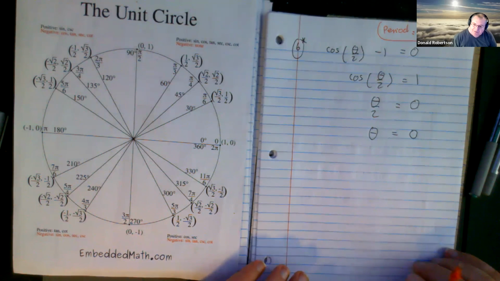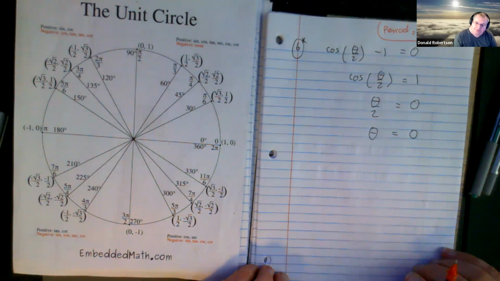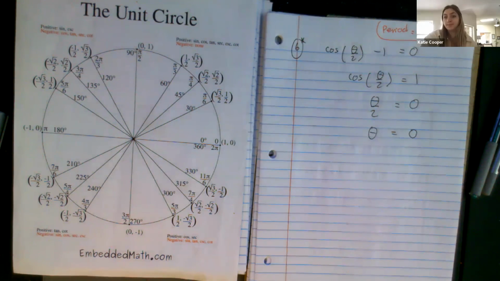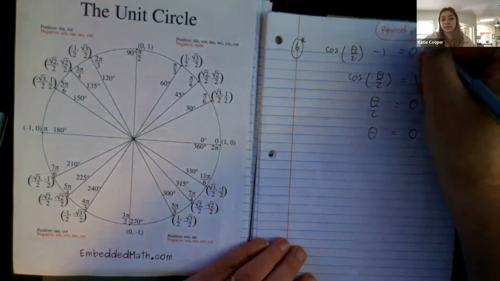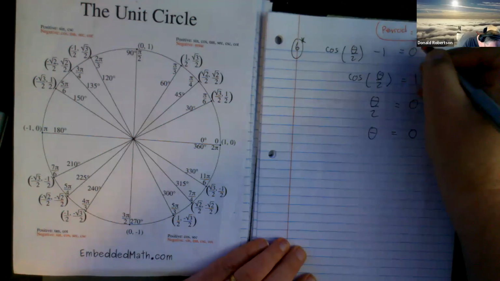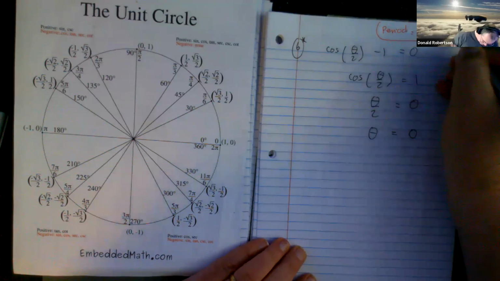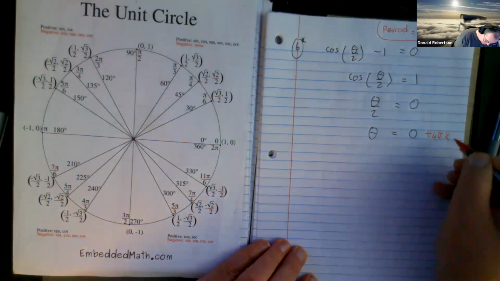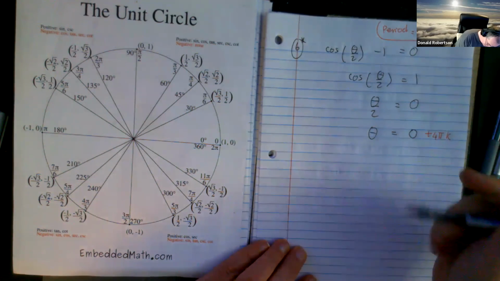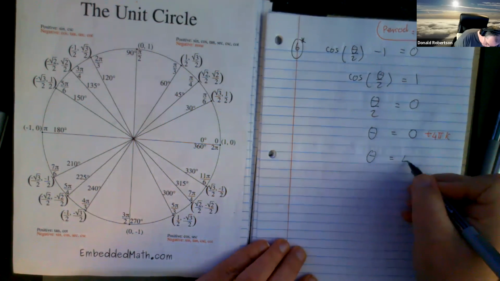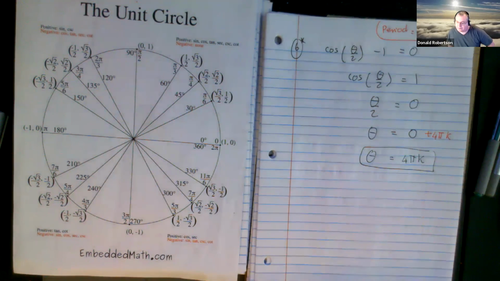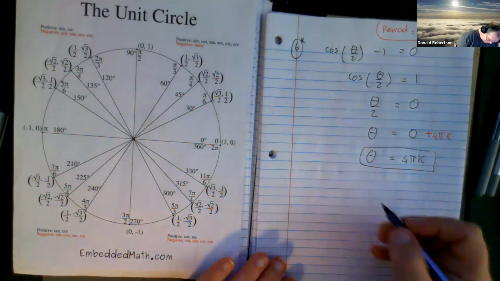I need some help here. What is the period of the cosine of theta upon 2? 4 pi. You nailed it. I've just put in the formula 4 pi. So won't this guy be plus period k? Now nobody writes 0 plus anybody. So in fact, the answer would be that guy. So far, so good.